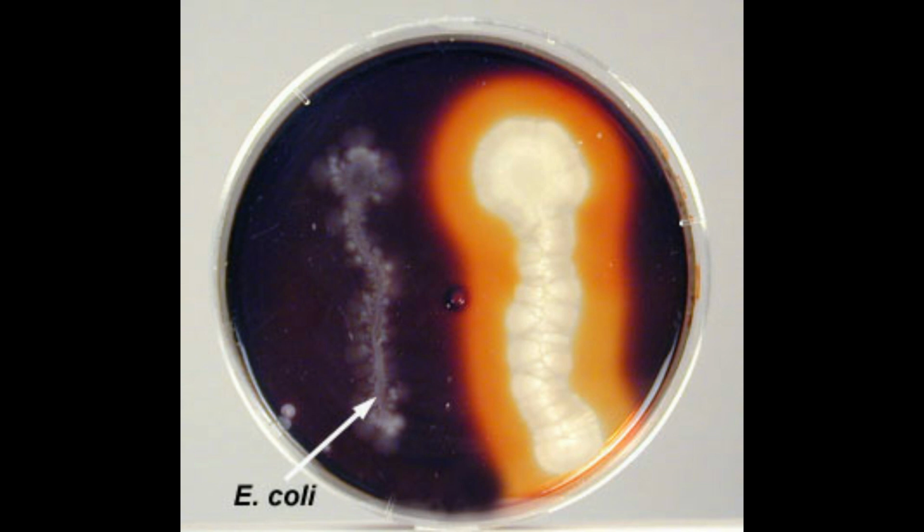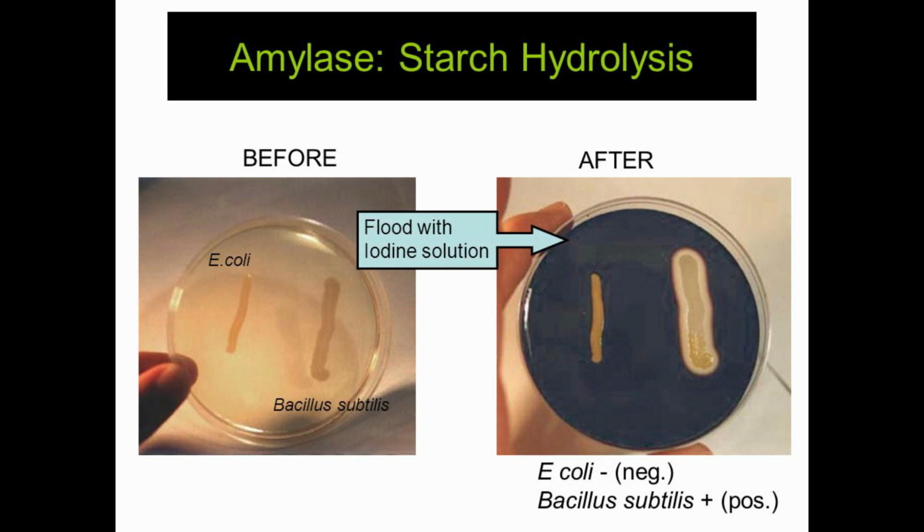A very good example of an amylase positive bacteria is Bacillus. These are amylase positive and they give a very good positive result for this experiment. A negative result is given by many bacteria, and one such good example is E. coli. It is an amylase negative bacteria, giving a negative result for this starch hydrolysis experiment.